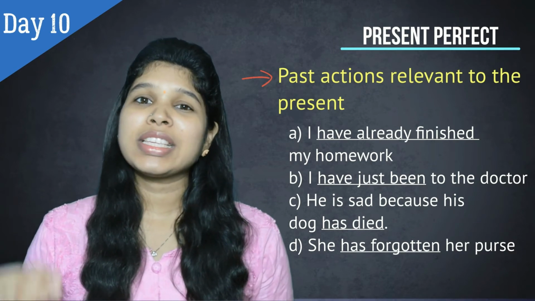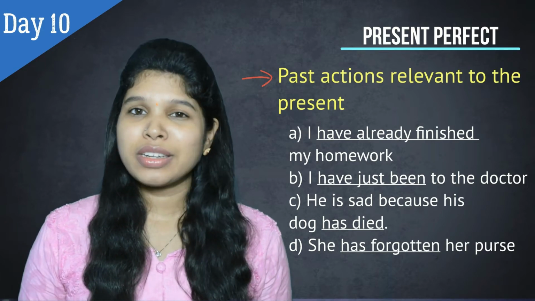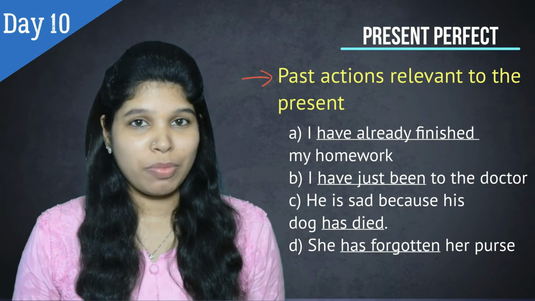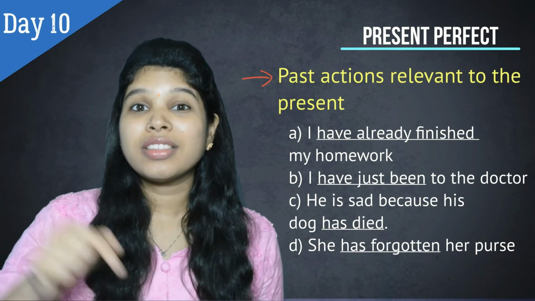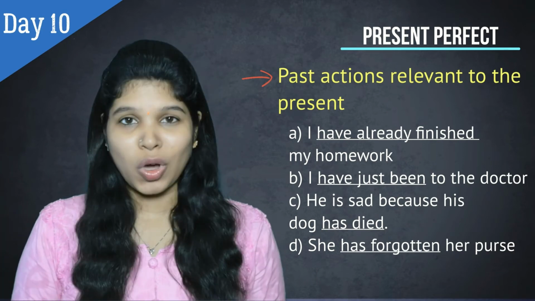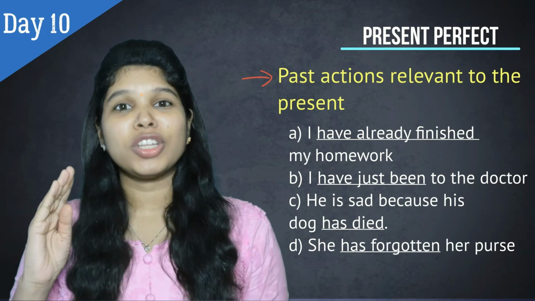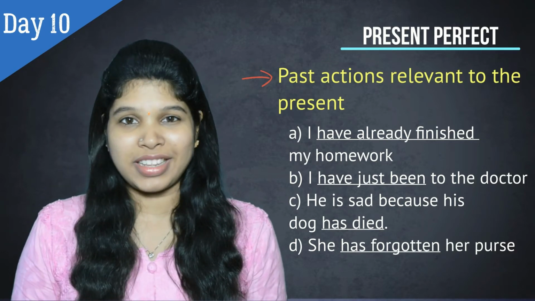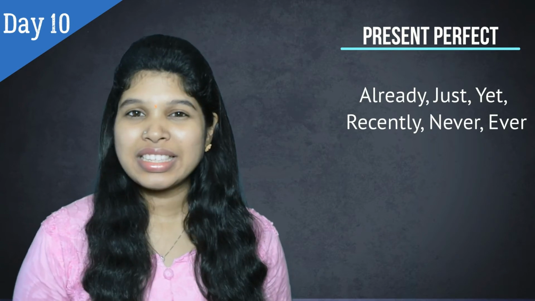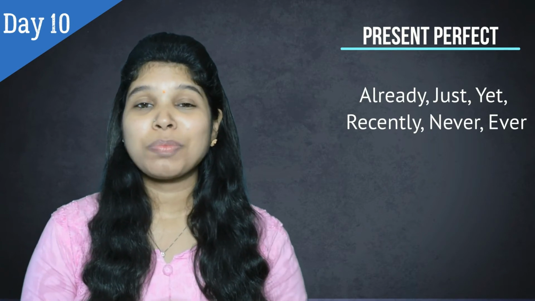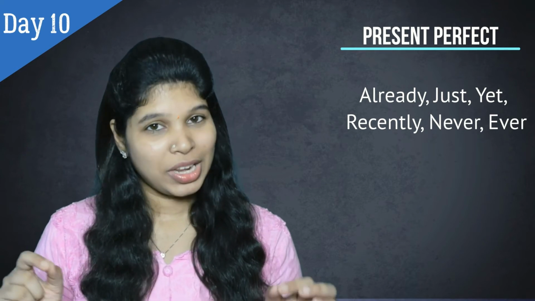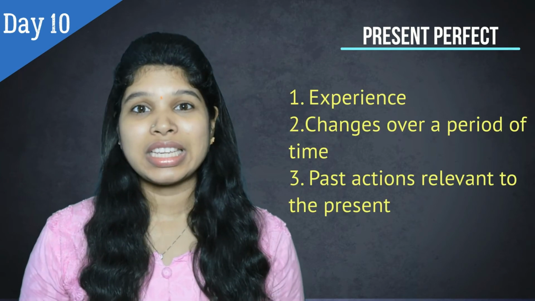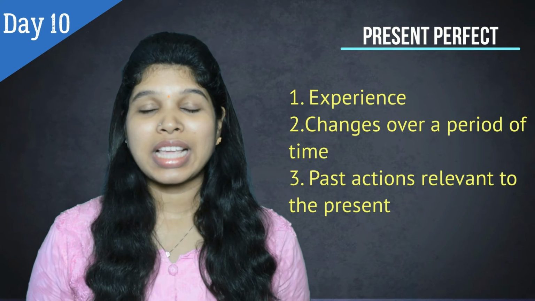So whenever you're using a statement in present perfect tense, remember, time in the past is not important. What is important is whether it is relevant to the present conversation or not. If it is yes, then you need to frame the sentence in present perfect tense. Some of the common time expressions used while making statements in present perfect tense: just, yet, recently. Okay, remember, you do not specify a particular time in the past while using present perfect tense. That is most important rule. So these are all the three categories where you need to use the statements in present perfect.